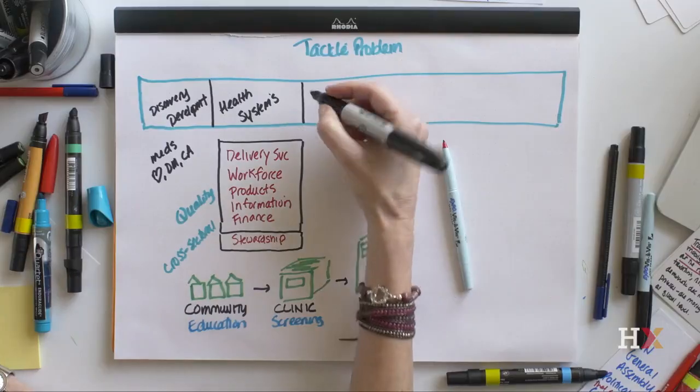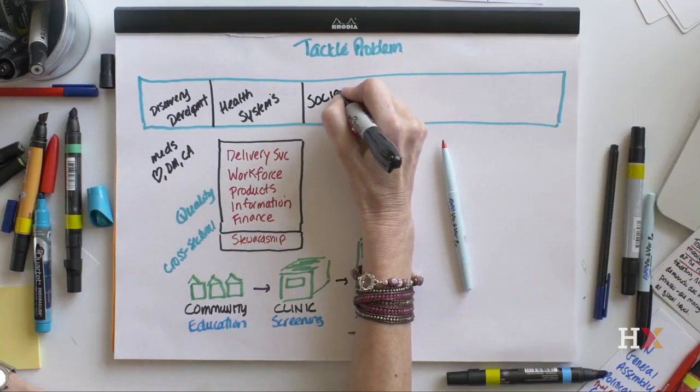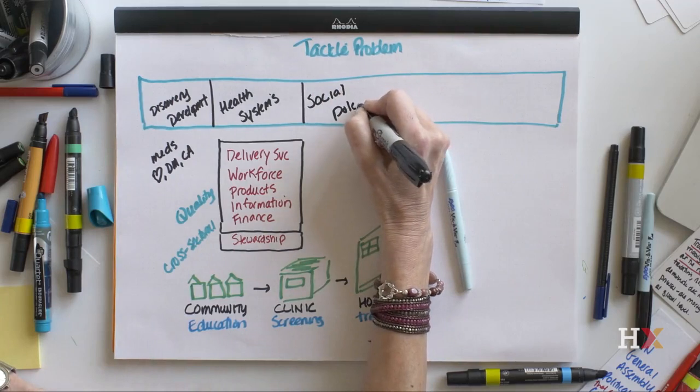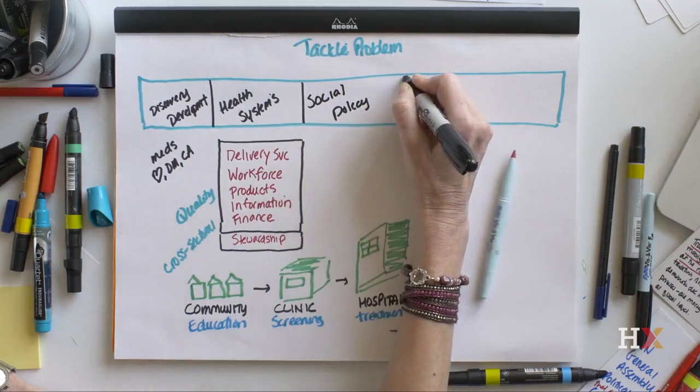So let's turn to our third category, and I'm going to put up here social policy. And of course, I'm referring here to all of the different kinds of policy instruments or actions we can take outside the health sector. So when we think of the problem of chronic diseases, one of the most policy sensitive actions that we've done has been regarding smoking, regarding tobacco use, and that has been price change. There have been others, but that's one of the levers we've used.